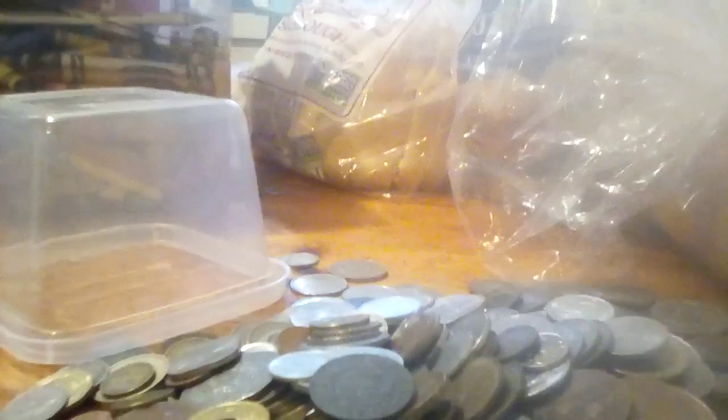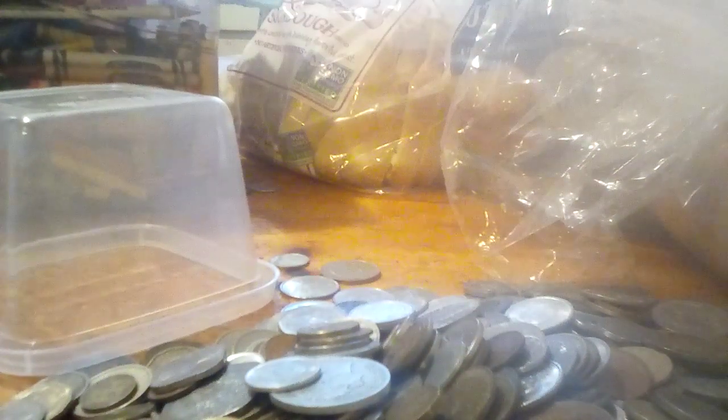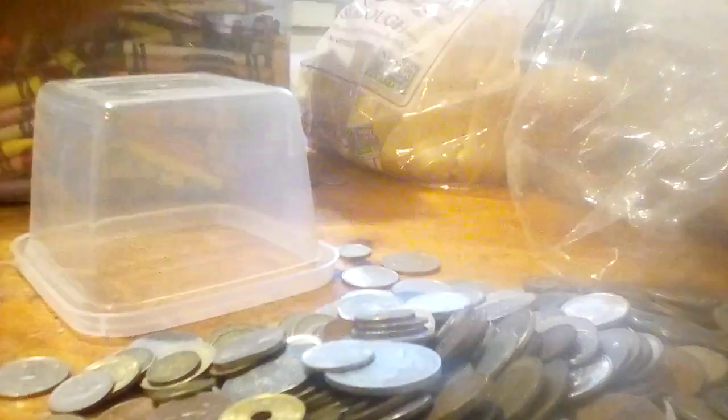1984 King George V silver. I don't know if it was silver. Oh gosh. Cultura Maya, 20 pesos from 1982. Ooh, an oldie. 1910, or is that 19? I think it's a 1910 or 1960. 25 centimes? No, centimoids. It could just be cents or centimoids. Oh, there's that coin.